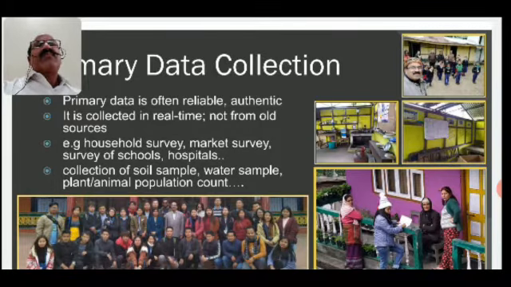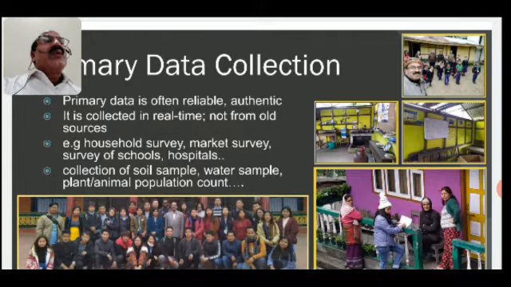You are going for the household survey, you have done it. You have gone for a market survey. When you were busy with your household work, I used to go for the market surveys, surveys of the schools, then surveys of the hospitals. In Ravangla, when you all were there for lunch time, I had gone to the nearby hospitals to ask patients. I clicked photographs of their hospital records, how many people have been treated, all those things I have collected.